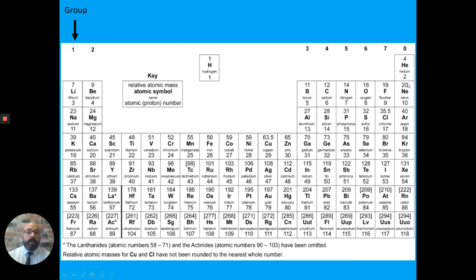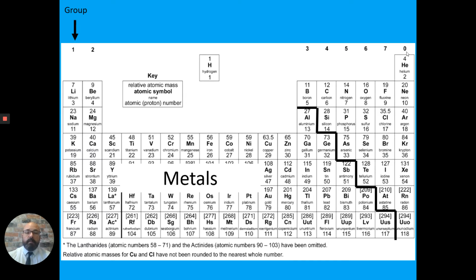Group 0 is different. You would think that it should be called Group 8, following on, and that would be true were it not for helium. Because neon, argon, krypton and so on, they do have 8 electrons in their outer shell. They have full outer shells. But the problem is helium only has 2 electrons, so it only has 1 shell that can only fit 2 electrons in. So we can't call it Group 8 because of helium, so we call it Group 0 because generally speaking, they can fit 0 electrons in their shell. Their shells are full. Next thing is we look at this dividing line. So as that steps down, everything to the left are metal elements and everything to the right are non-metal elements.